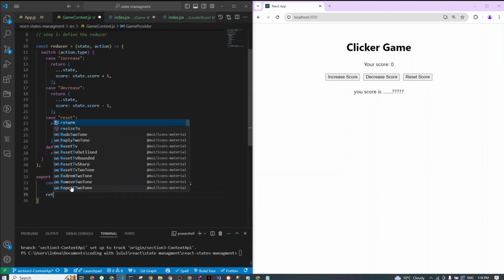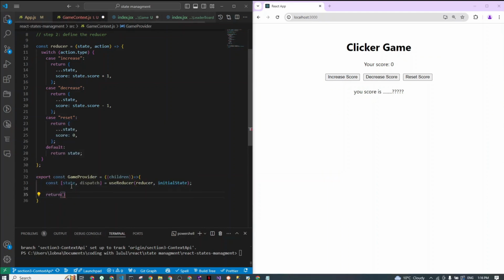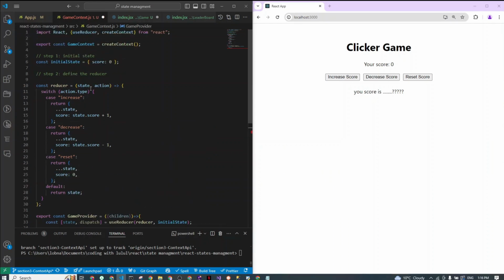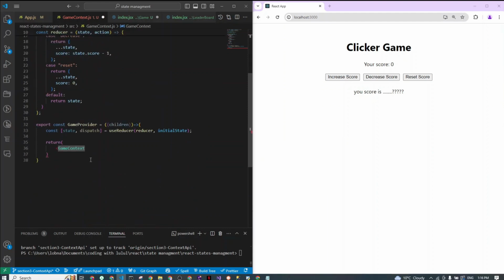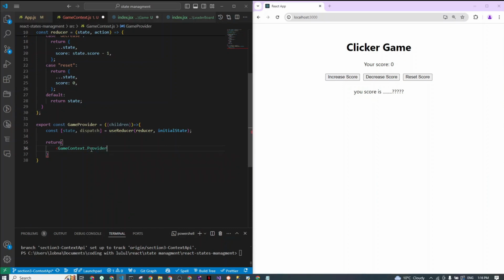And then we do return. In our return, we will have GameContext, the one we created right there, and we can access something called Provider. Then inside we will render our children elements.